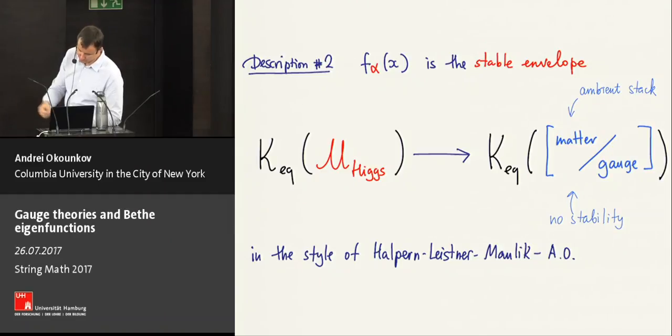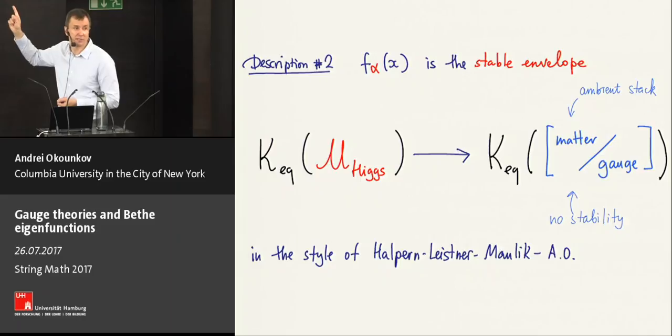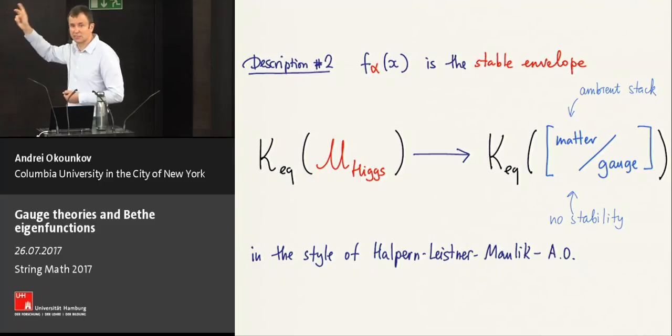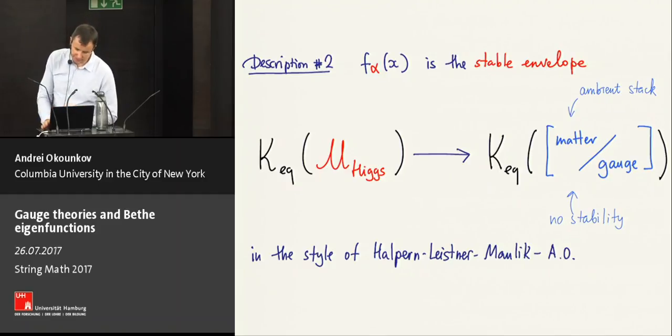And in fact, in the paper, if you ever open it, Mina and I use a slick trick to avoid this construction. We use some other construction that in particular outputs this. You embed the whole stack as a quotient stack in some bigger Nakajima variety, and then you only use stable envelopes for Nakajima varieties themselves. You never have to deal with stacks. So that's a trick we use. But anyway, there's some theory like this.